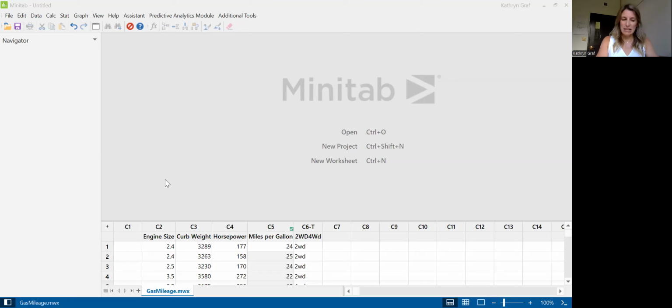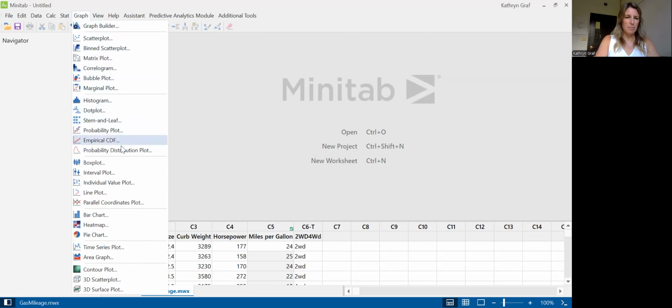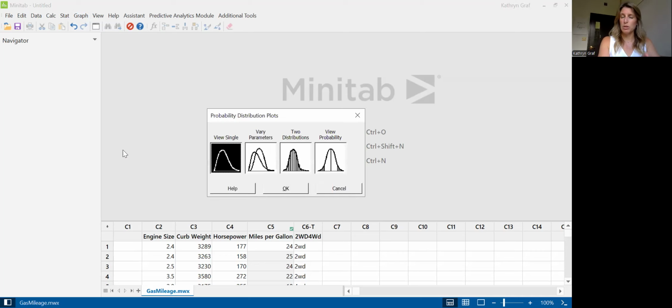There's a couple different ways in Minitab we can calculate these. I'm going to show you one way, and it's through the graphing feature, and it's nice because it gives you a nice visual to go along with your answer. So if we go to Graph and go down to Probability Distribution Plot, this will be for both probabilities and percentiles. You distinguish between those two within this feature. Anytime we're using this, we're going to choose View Probability. It doesn't matter if we're looking at a probability or a percentile, View Probability is always the option there for us.